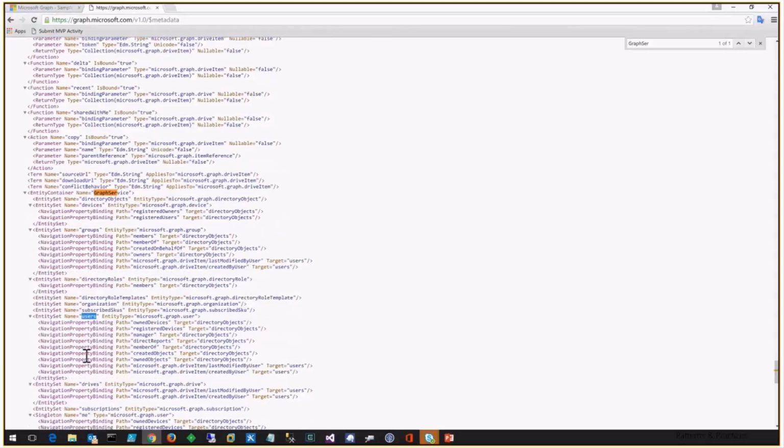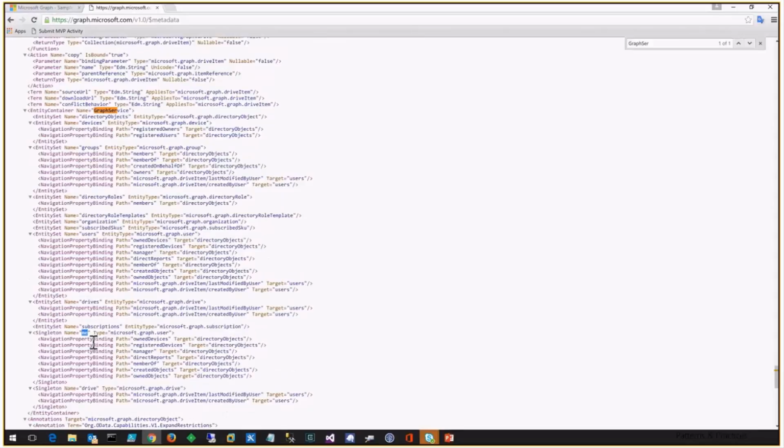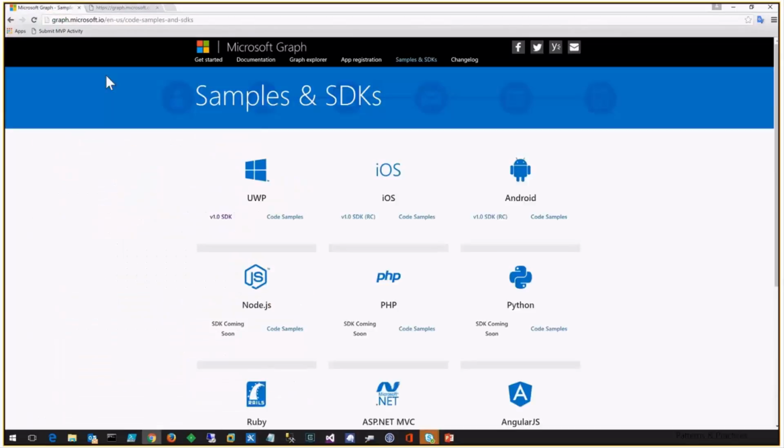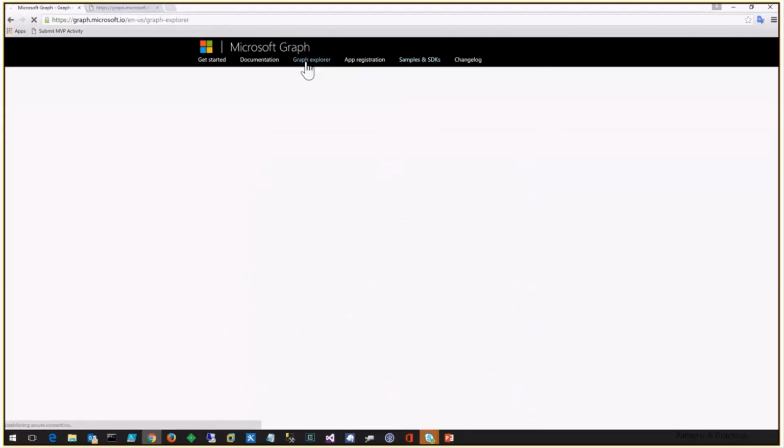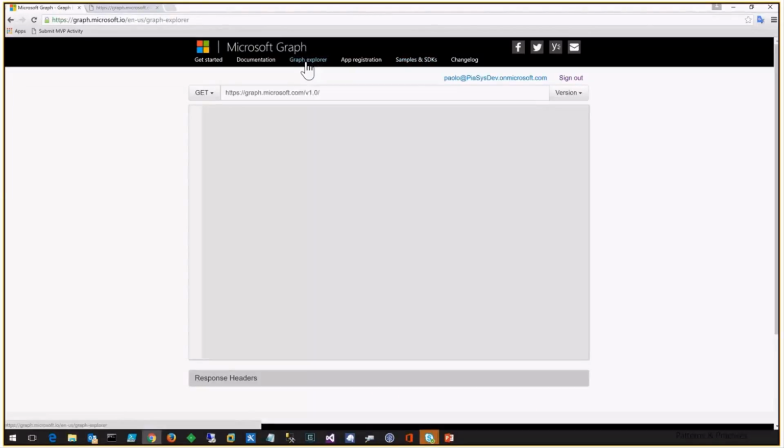And all of this stuff can be consumed using the REST APIs and using the Open Data Protocol and the Open Authorization Protocol from an authorization perspective. Of course, this kind of XML document targets platforms which can automatically read these kinds of files. We will not do that manually, but we have in the Microsoft Graph website a Graph Explorer tool, which is really powerful just to play with the APIs without having to write any real line of code.